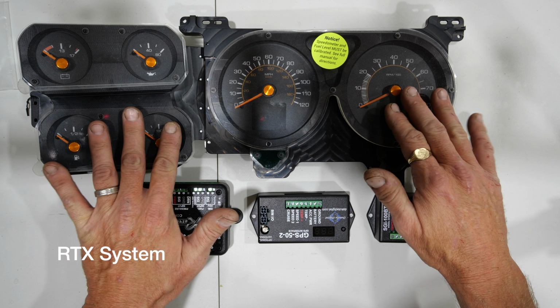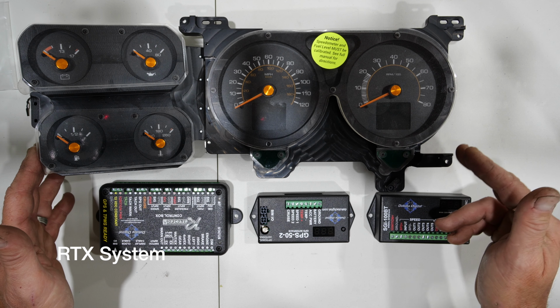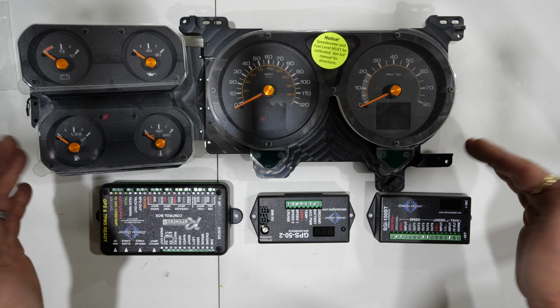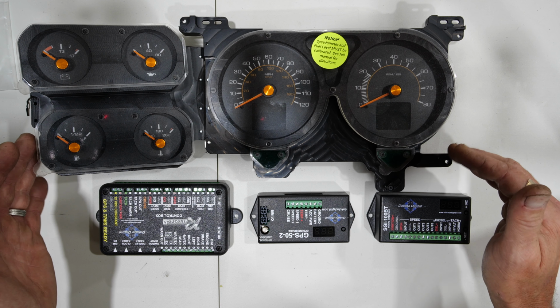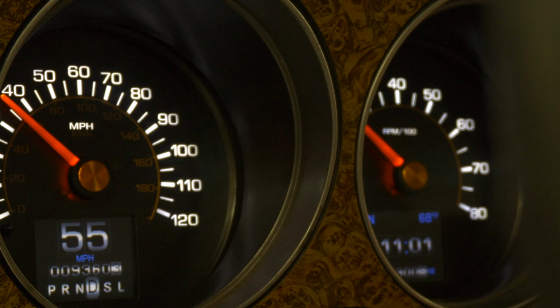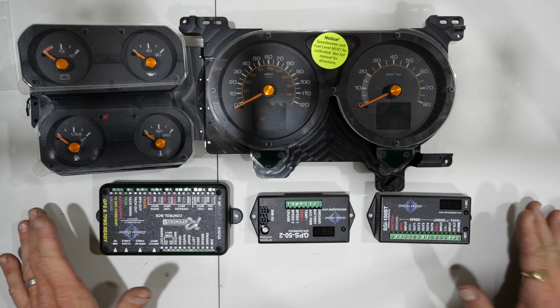This is their RTX. It's their latest edition, and this is specific for the square bodies. You can see that they maintain a lot of the factory color tones and fonts and just appearance, and so it looks very, very factory when it's in there. Until you turn it on, you see all the information displayed, you see the electronic interface, and you recognize that you're dealing with a different beast here.